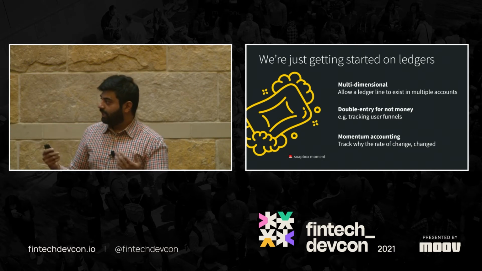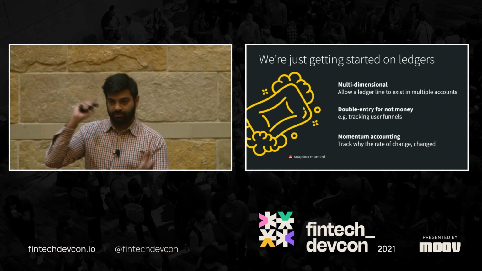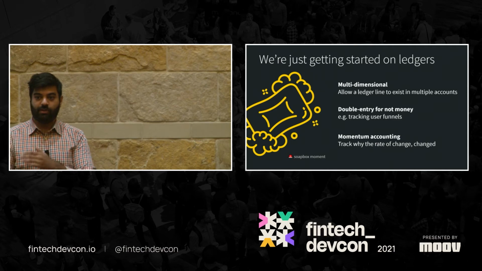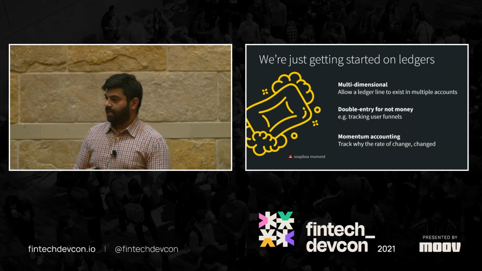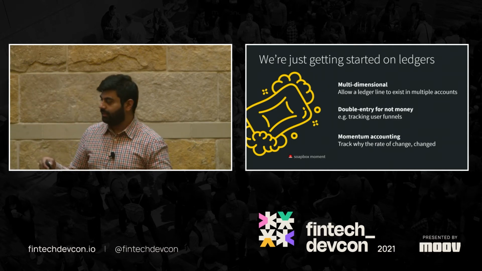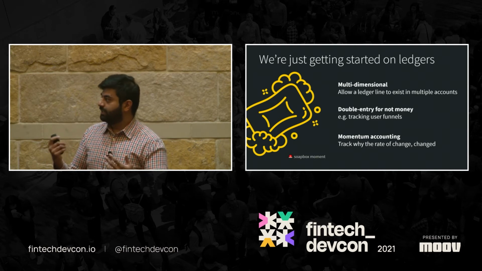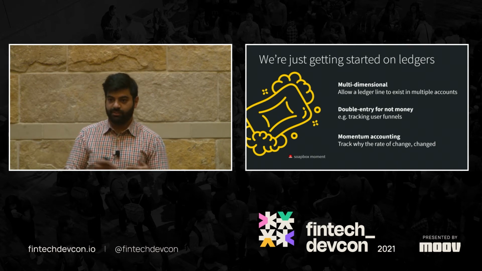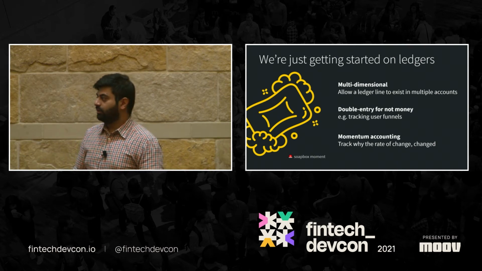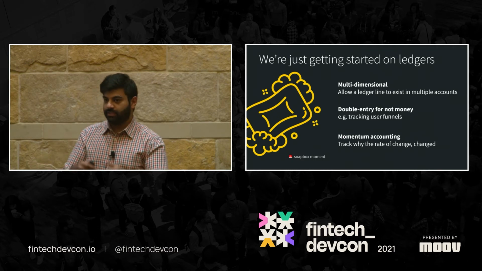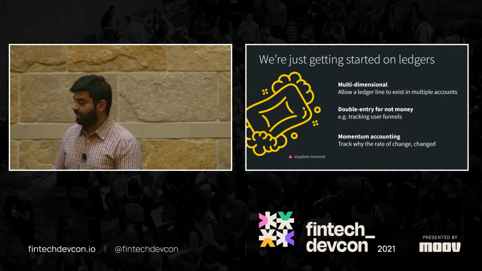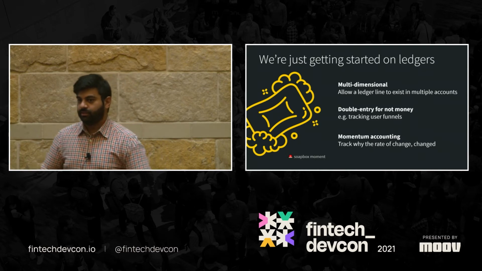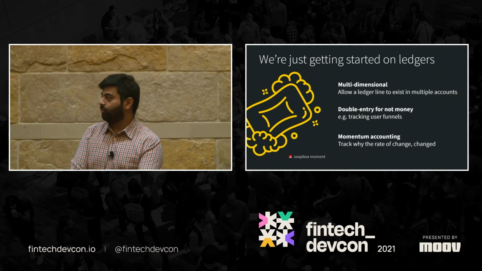You can do that in a double entry ledger. You just have to go galaxy brain, work in units of dollars per unit time, and tie that into your normal accounting system. These are ideas that maybe work out, maybe they don't, but we're at the beginning of what ledgers can do, even though they're really, really old, because we're now at a point where software can really start going to town on it and not be constrained by someone writing into a journal to account for all of these payments.